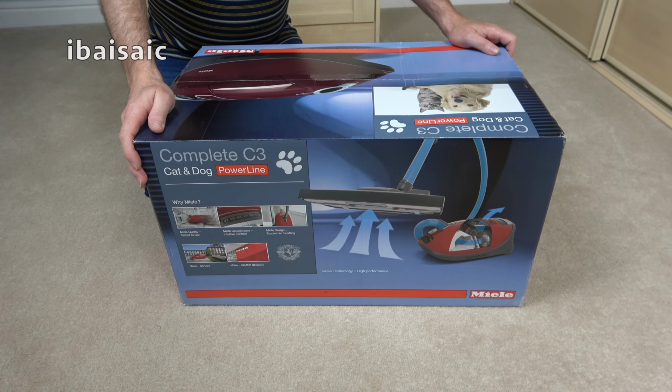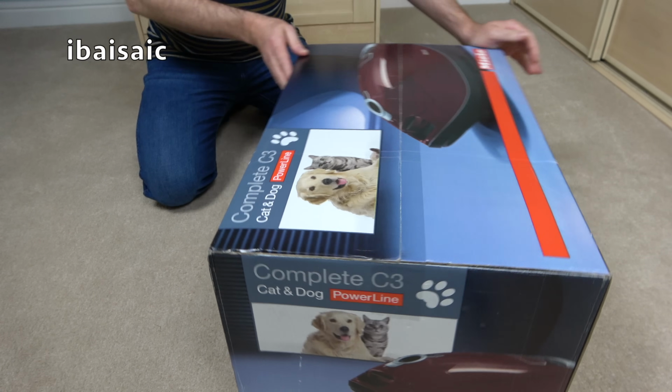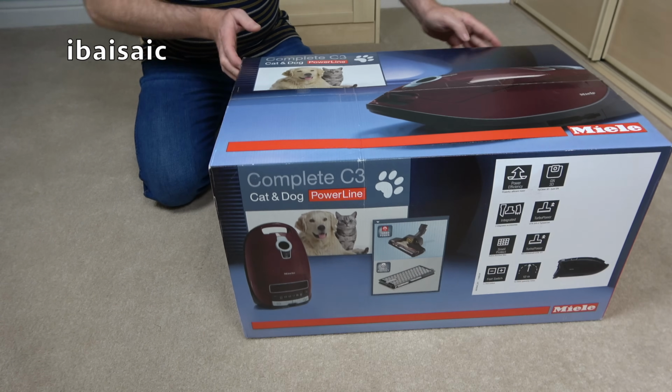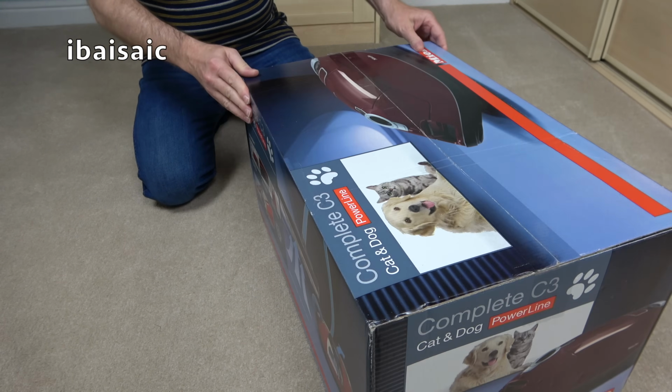Hello everyone. Well, I've got another Miele to look at today. This is a Miele Complete C3 Cat and Dog PowerLine, a mains-powered bagged vacuum cleaner made in Germany.